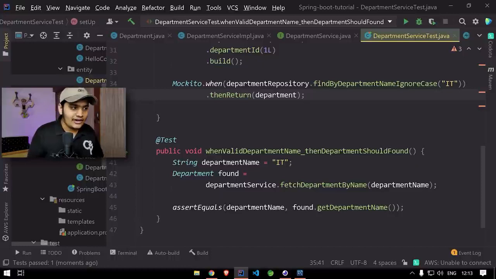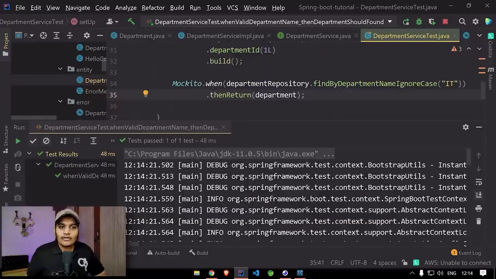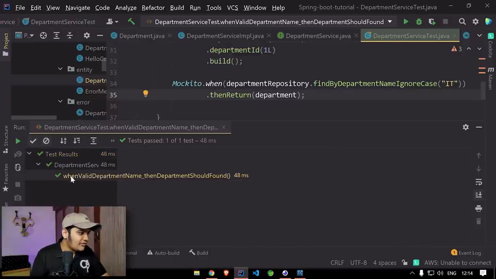So this is the one thing that we did for our service layer test. You can add all the different methods available here and test everything. Now a couple more things I want to share. If you see, this is the name of your test case shown here, and it's the name of your method. There's nothing wrong with it.